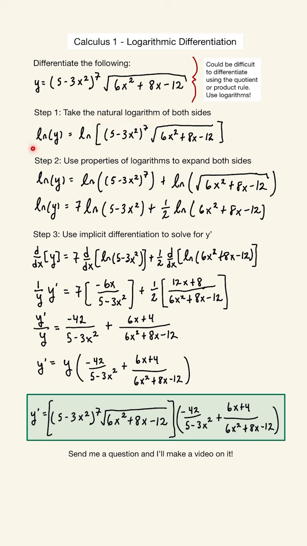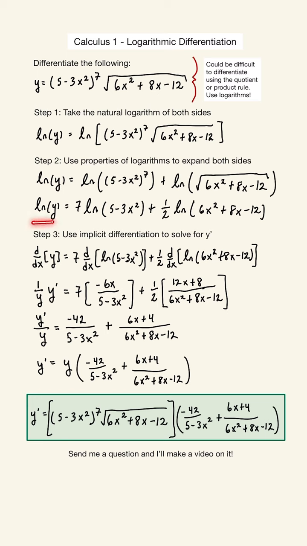We can go ahead and take the natural logarithm of both sides, and then we can use the properties of logarithms to simplify the right-hand side. We notice that this is a multiplication, and so we can separate them with an addition sign. So we have the natural logarithm of the first term and the natural logarithm of the second term. The final step in using our properties of logarithms is we can take this exponent and put it out in front. That's another property that we can use. And we know that this square root term is really just a 1/2 power, so we can have this 1/2 power in front as well.